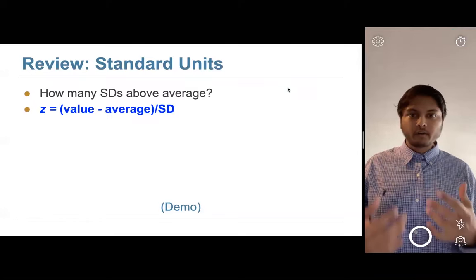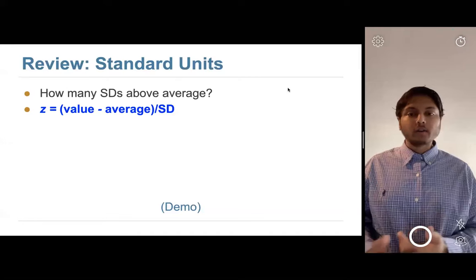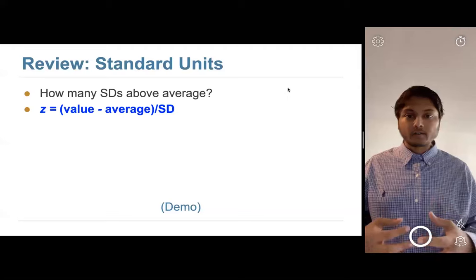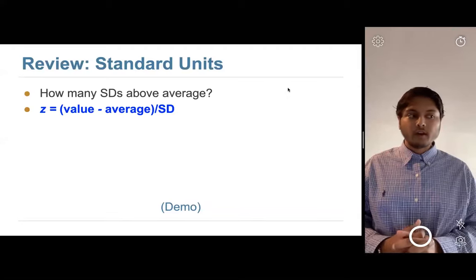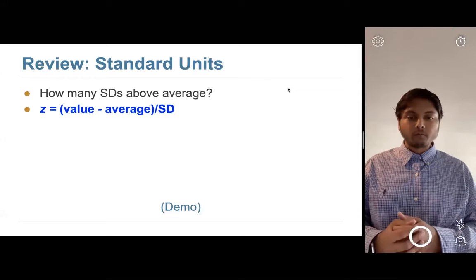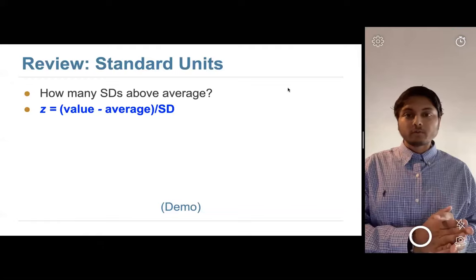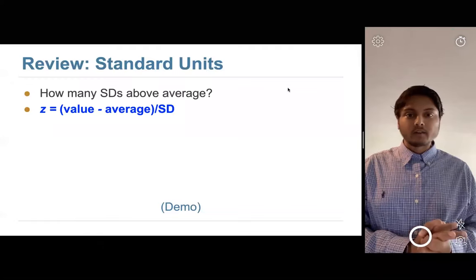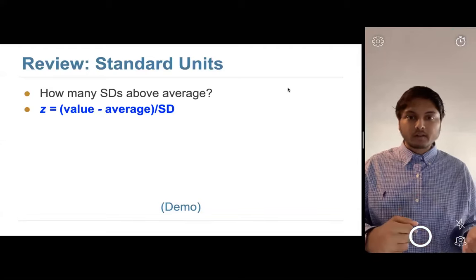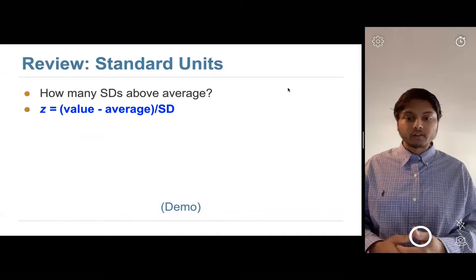So, we went over the definition of standard deviation, and then we said that sometimes it's really useful to be able to understand your data in relation to the standard deviation. And so if you have your data in some units, like if you have age in years, for example, within a sample, it might be really useful to understand what's the age of this individual in standard units, meaning how many standard deviations are they above the average? So are they positive standard deviations above? Are they negative standard deviations? So where are they relative to the average?